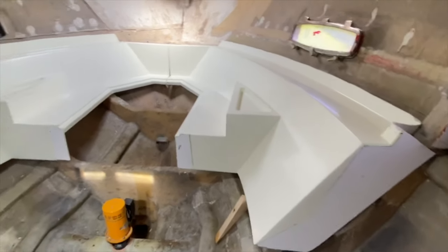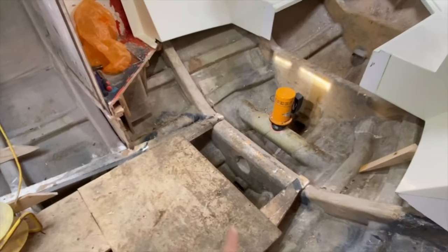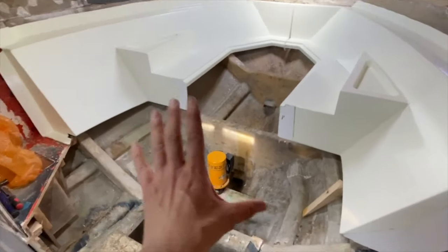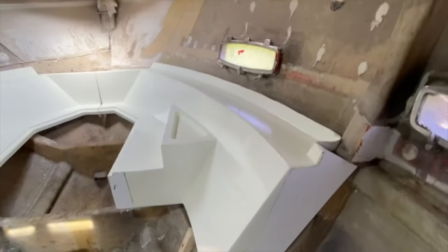Yeah. It's transformed it. And then all we need to do next, we've just been talking today, is get this floor made up next, and then that means we can get the centrepiece in here, and then that can all get bolted together and glassed in.